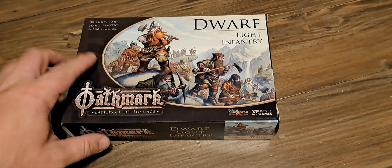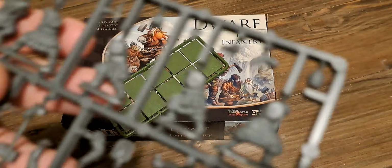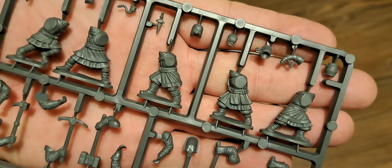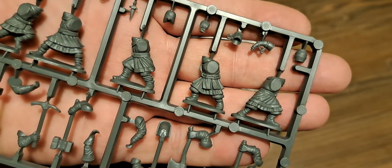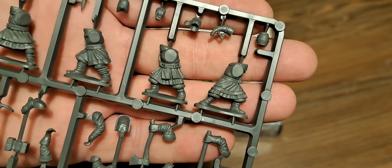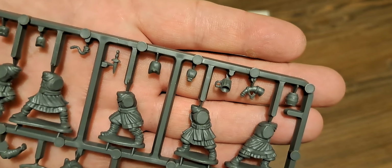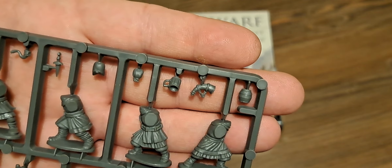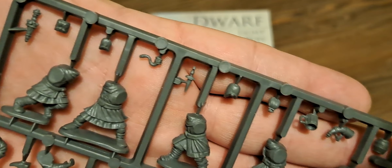So let's have a look what's actually inside the box. Bases. Now let's take a look at the bodies. This is going to be a little bit awkward because they're at the wrong end. We have a selection of bodies here. They're all kind of sideways on, so they all look like they're definitely marching forward, definitely moving towards the enemy or whatever their objective may be. A vast selection of bits and bobs that could be attached. We've got pipes, pouches, daggers, a tankard there, and I think that looks like a little barrel at the end. Lots of little accessories that could be attached to these ones.